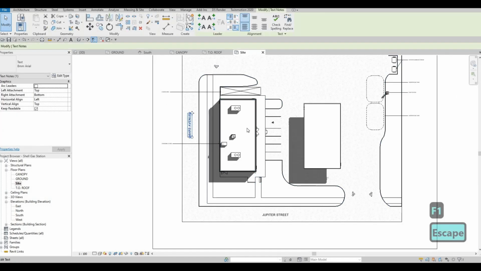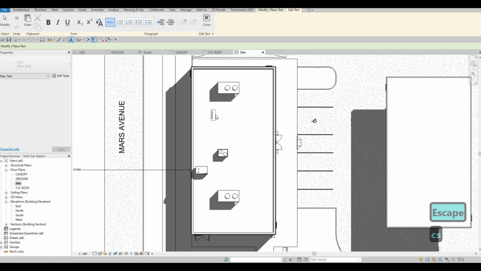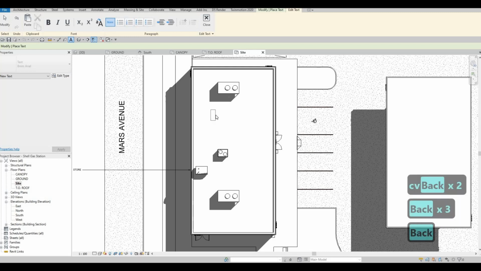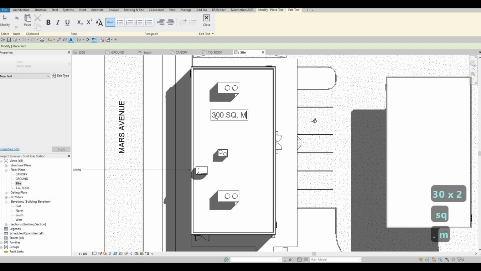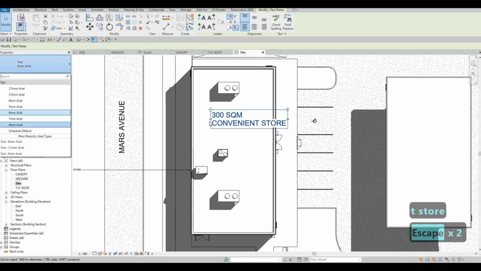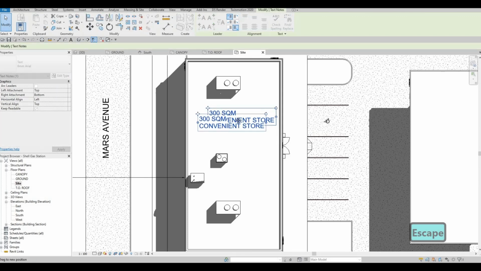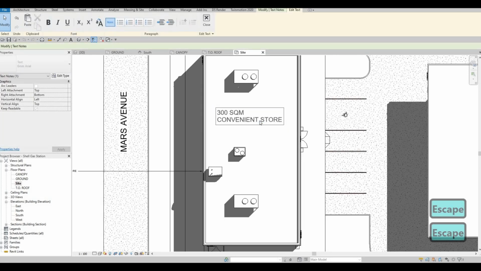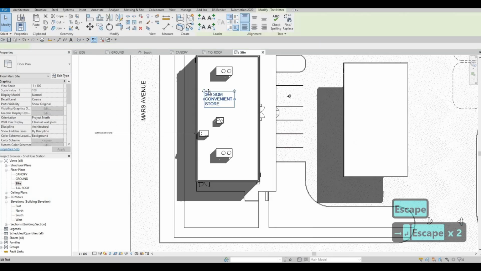And then sometimes we put information here as well. Convenience store. So 300 square meter. And then obviously you want to make it small enough. Just like that.